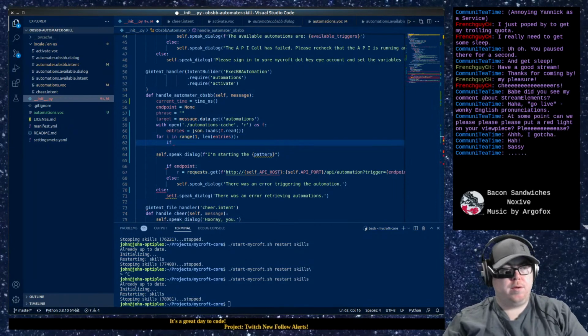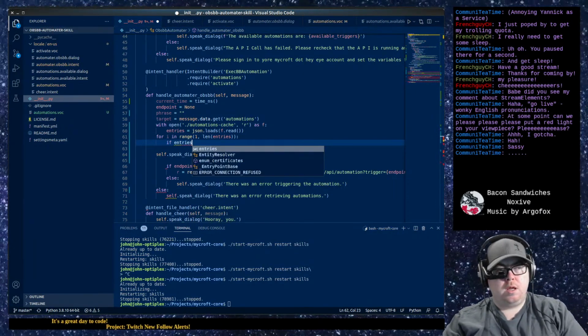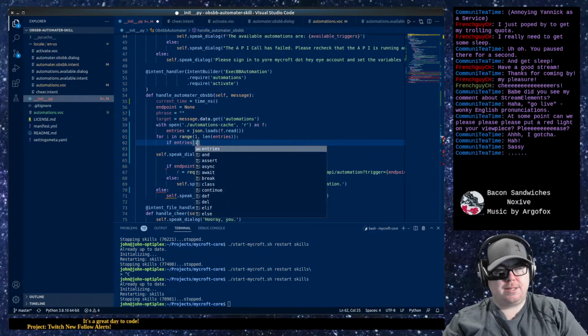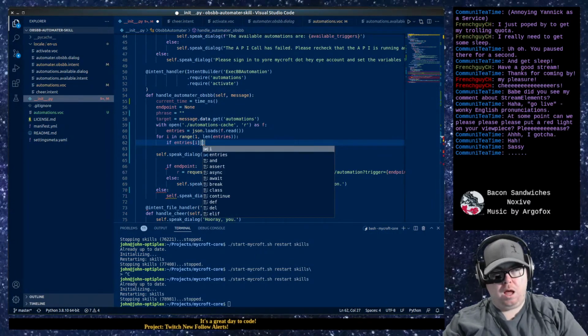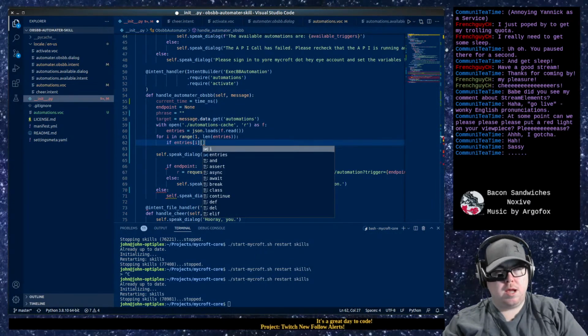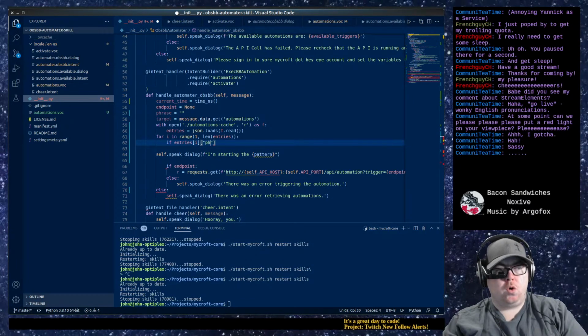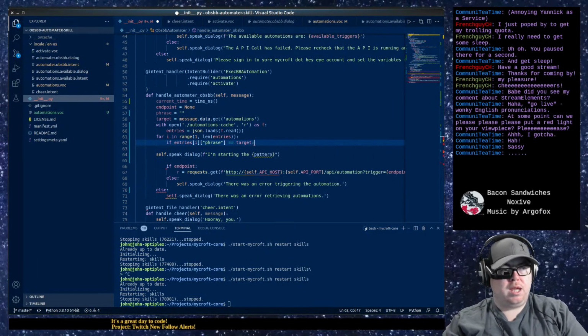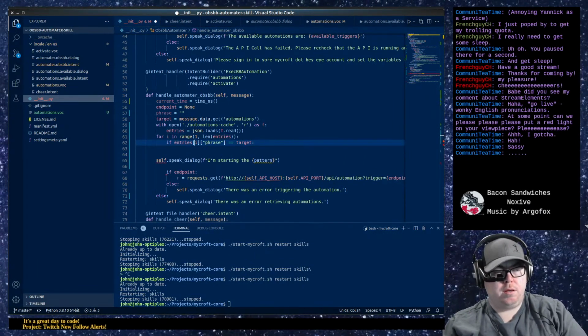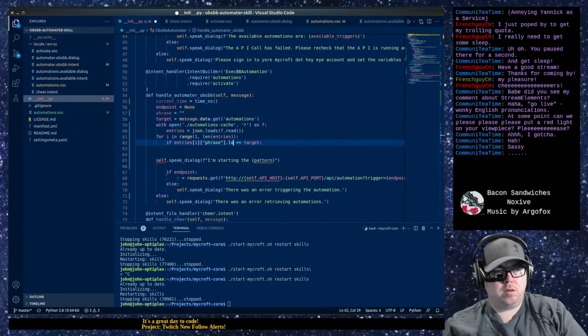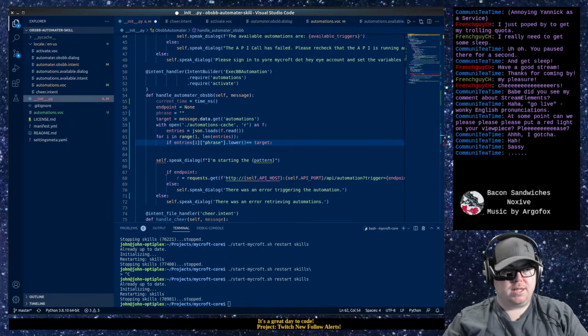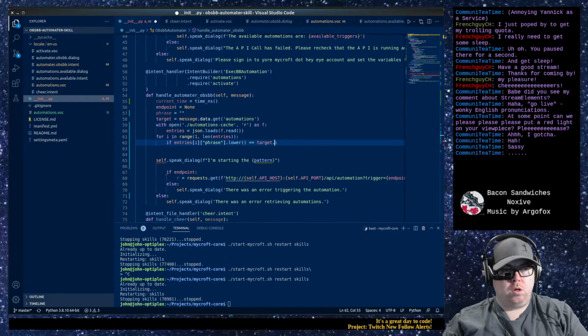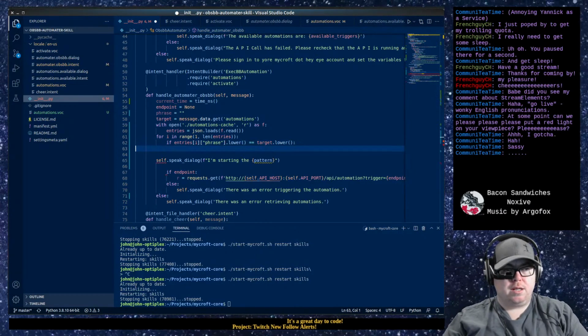If entries I, this will be a tuple, so this will be phrase equals target. Let's lower this since it's going to be a string. We'll lowercase it so it's apples to apples.